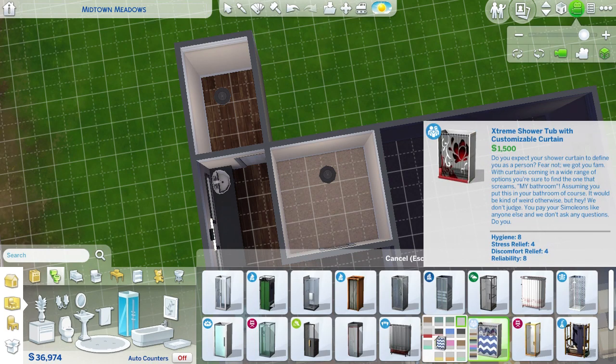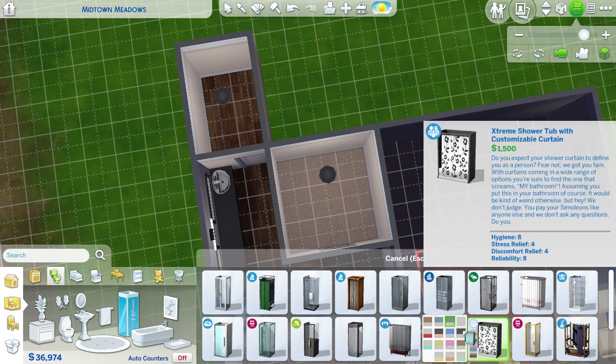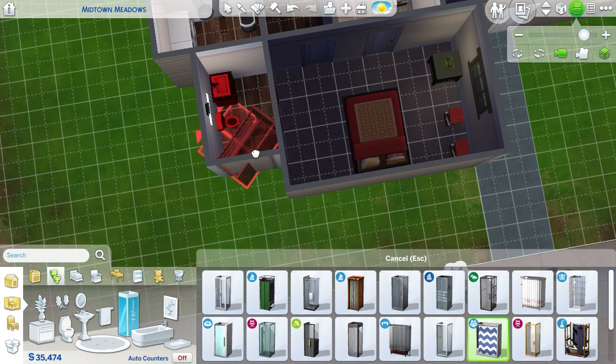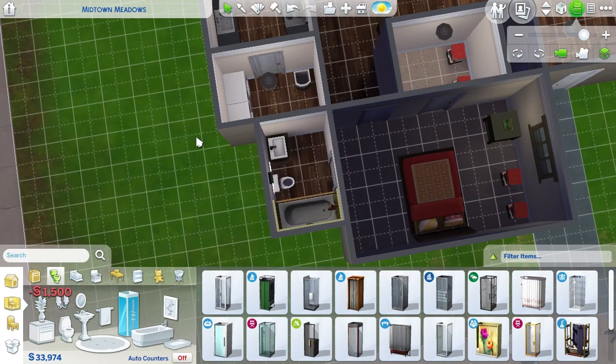Gotta do our shower. Which is gonna be... not that one. That's my clawfoot tub. Go down. That one, with a customizable curtain. Our curtains aren't really... Ooh, those are super pretty. Like, I want that in real life. No, we're not having a red and black bathroom. I would just look at the design. I liked it. We don't really have anything actually interesting. It's just a patterned one with color. The chevron one is the pattern. I don't like that one. We don't have one that color though. Bang. Sorry, love. Bam. And then you gotta put it on the toilet in that bathroom.